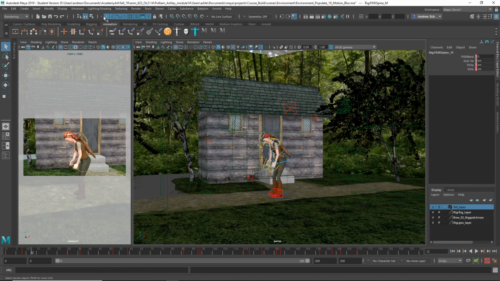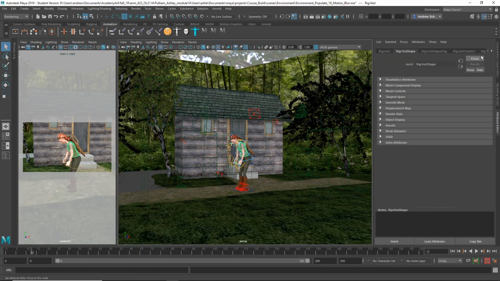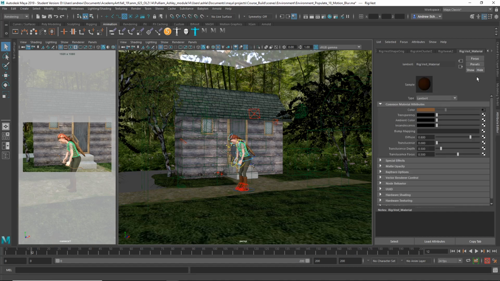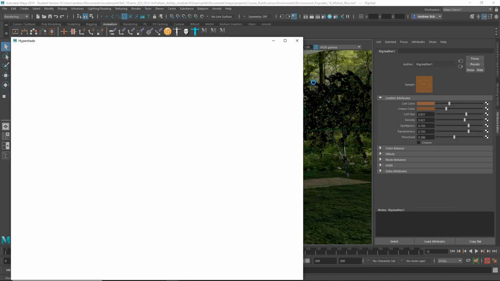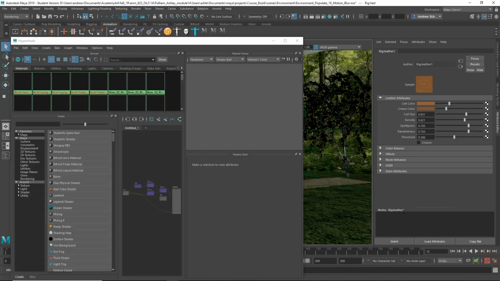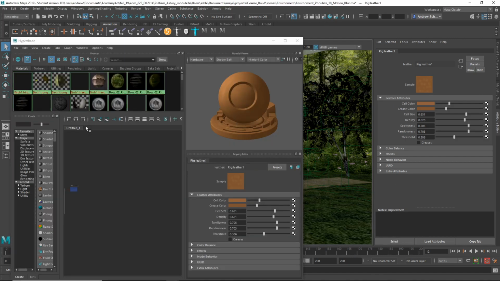Let me just turn off everything. There we go. So this is a procedural leather texture, and make sure that's selected, and let's clear this and show up the downstream connections.